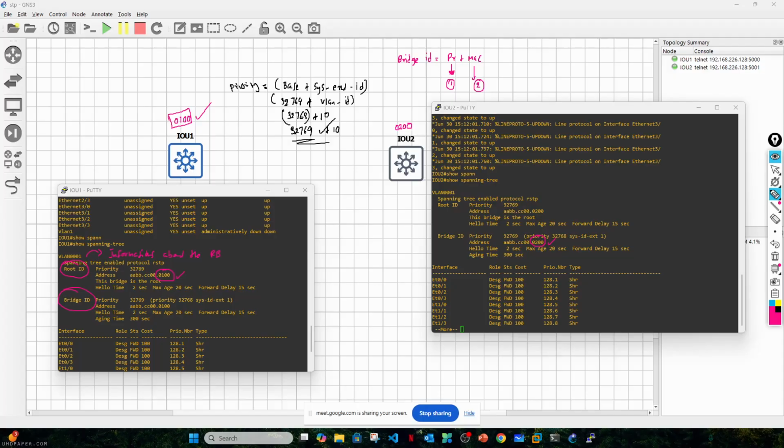The bridge ID gathers the information of the current device, the current device info. That's what it means, the bridge ID and the root ID.